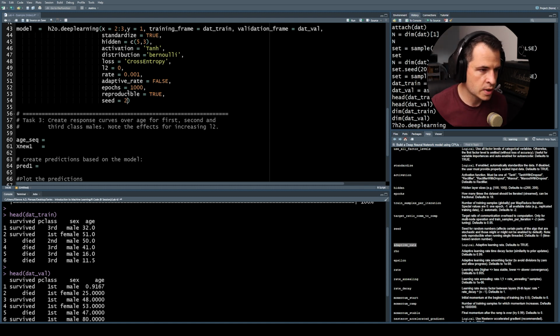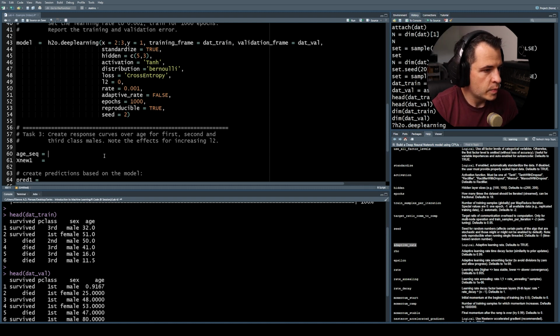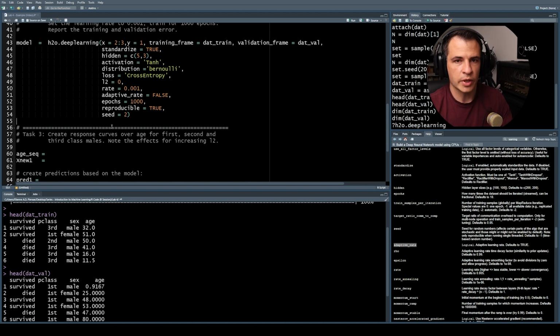What's that going to do? It's going to always set the initial parameters for your algorithm to the same set of values. You're always going to get the same answer out, supposedly, hopefully. And hopefully when you do this back home, you also get the same answers. It will be reproducible across runs, which is good for us. There was a bit of excitement there about things running fast, but unfortunately, if we want our stuff to be reproducible, that's not going to happen.